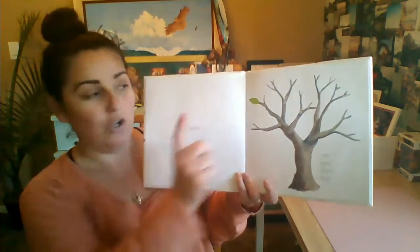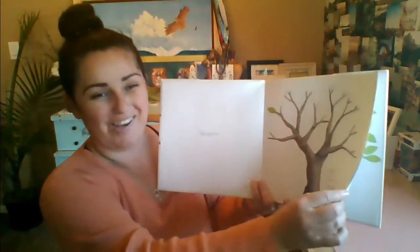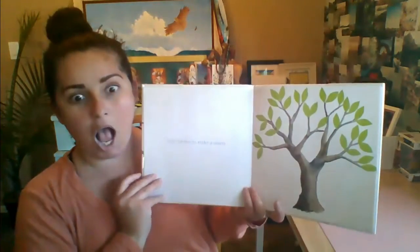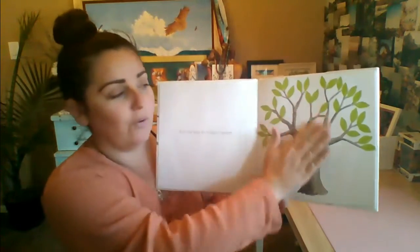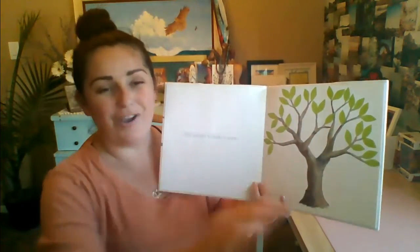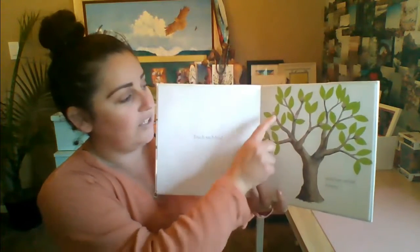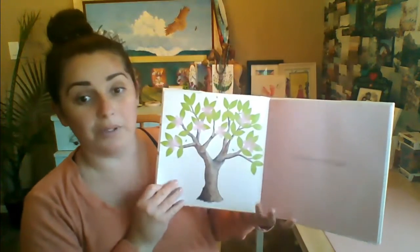Tap again — one, two, three, four. Good job. Now tap again, even more. Tap, tap, tap, tap. Not too hard — gentle, gentle. Rub the tree, make it warm. Rub the tree. Good job. Touch each bud — one, two, three, four, five, six, seven — and see what forms.